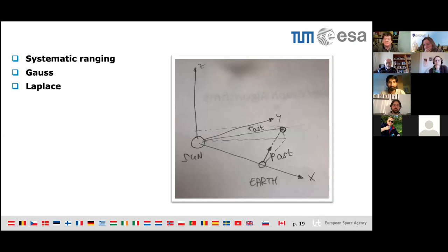Let me show you my screen, my whiteboard a bit. So I have the sun in the middle, and I just assume some kind of coordinate system, normally solar system barycentered. Then I have the Earth orbiting around, like this. So here I have my planet. If I have a telescope and it looks, say, in this direction, that's the direction of where I see the asteroid. Right ascension and declination simply is this direction. I do not know the lengths. That's, of course, difficult to obtain if all I have is a dot in the sky. I have no clue how far away it is.